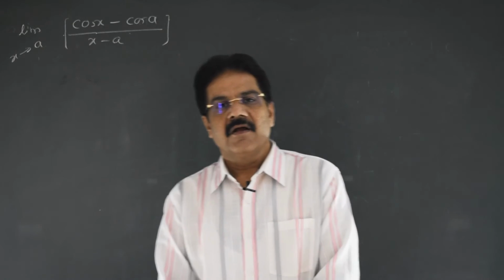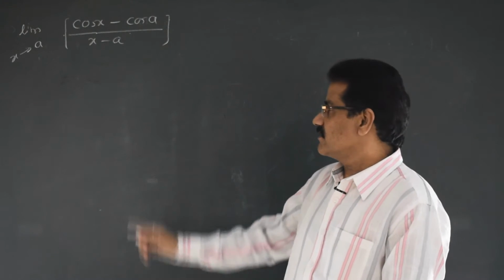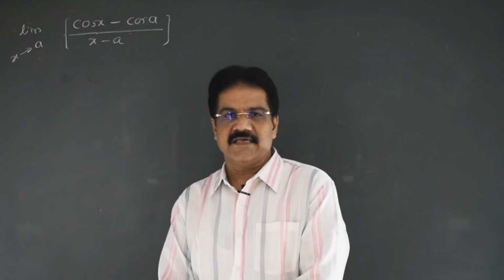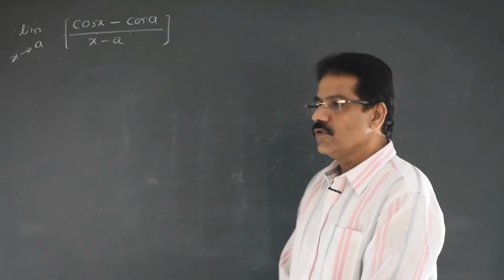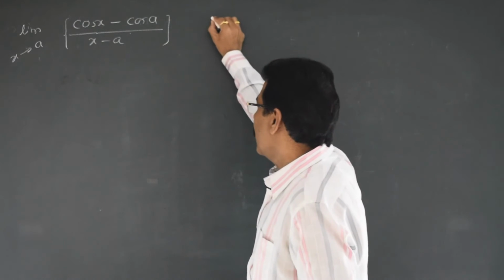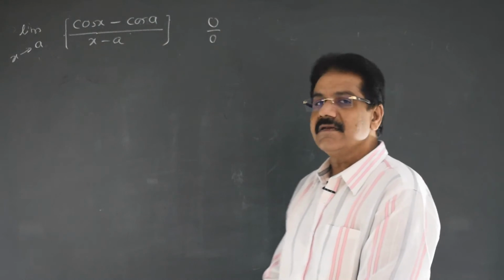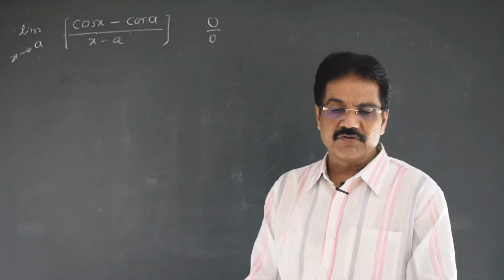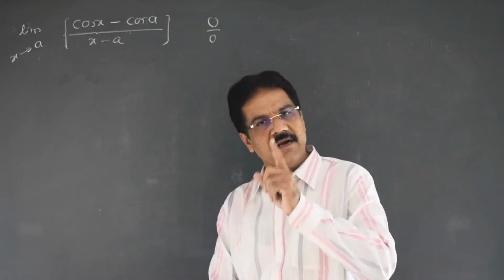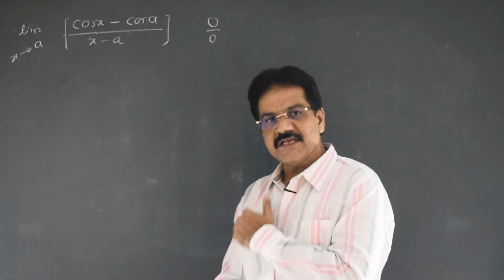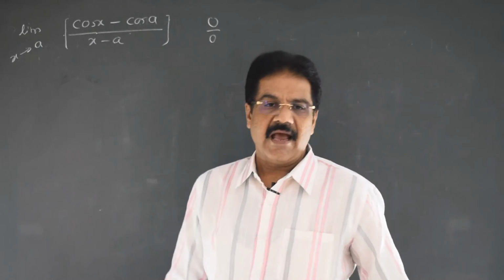Let us take the next example for limits of trigonometric functions. Limit as x tends to a, (cos x minus cos a) upon (x minus a). Again we can put the value of x equal to a orally. You will come to know the numerator is cos a minus cos a, that is 0, and the denominator a minus a is also 0. So again we can observe it is in indeterminate form. If we use certain advanced methods, then this problem can be solved in one step. But if this problem is in 11th standard, then you have to follow these steps.